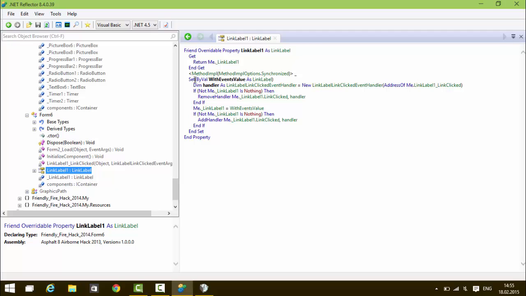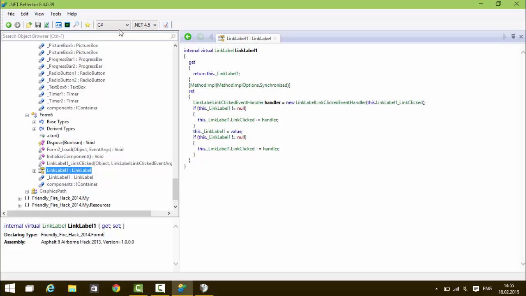If you know programming, or maybe just know English a bit, you can read it, of course. If you don't know the Visual Basic language, just use C# or any other language you know that Reflector has in this list.